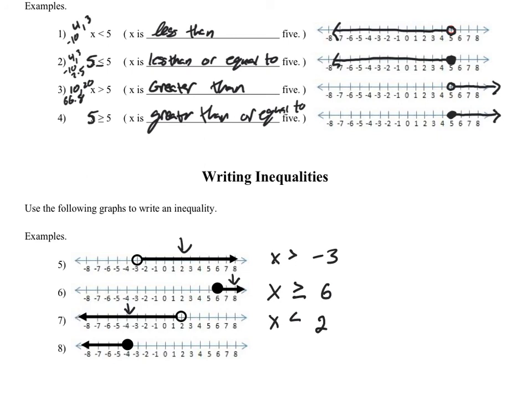Last up, x, or all of the numbers, are related in some way. Our dot is at -4, so we need to determine that relation. Okay, so here our shaded area is all the numbers that are less than -4. And we do have a closed circle there for -4, so we're allowed to be equal to. So all the numbers that are less than or equal to -4, those are all the numbers that we're looking at here in that graph.